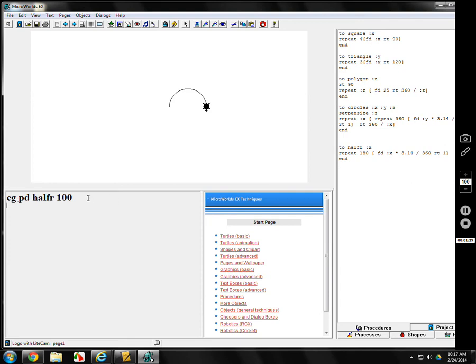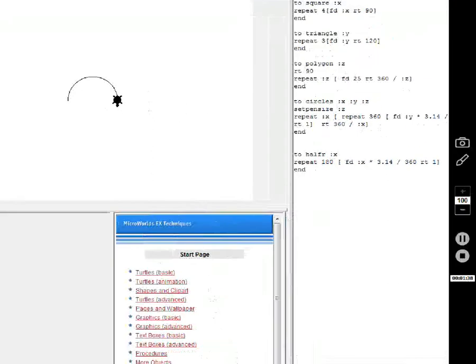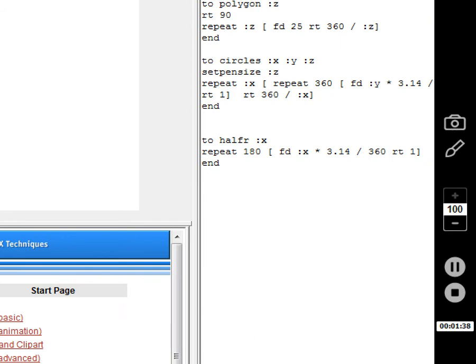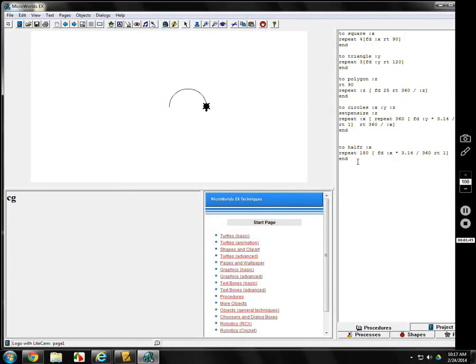Well, since it's nice to have not only half R to the right, we'll make one off to the left. Go back over here to the procedures page. We're going to make one just like this, only left turn instead of right turn. We will copy this, drag your mouse over it, right click, copy, standard computer procedure, paste.